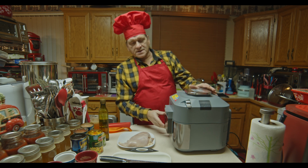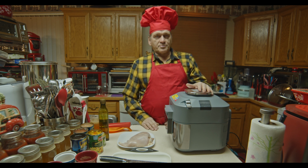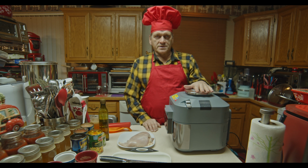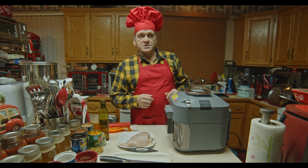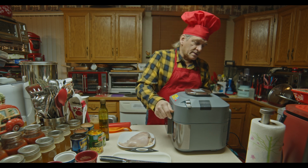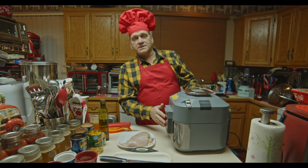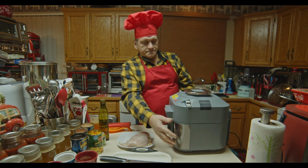Today we're going to use the Ninja Speedi. It's a nice device, but you can use a pressure cooker or frying pan. You can use anything to make this chili. A traditional Instant Pot would work well, or a slow cooker. But today we're going to use the Ninja Speedi. In order to do this, I'm going to have to turn it around so I can see it. Unfortunately, you're not going to see me hit the buttons, but I'll announce the buttons that I'm pressing so you can follow along.